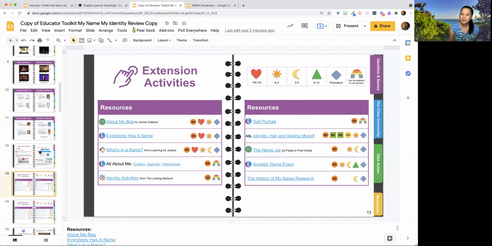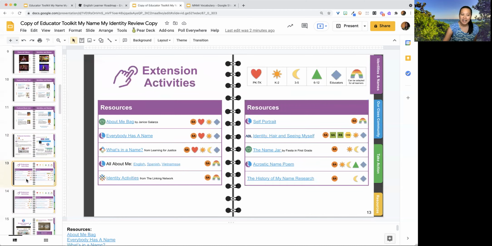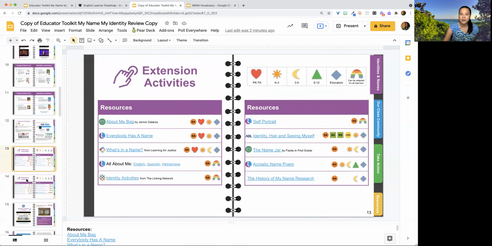So this is really meant to be just an entry level into this topic of exploring names and identities and building a community within your classroom. And just check out the resources if you want to really learn more and start to dig deeper into this topic.